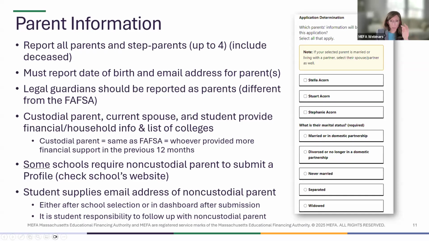And when I am going through the profile, if I have a school on my school list that requires a non-custodial parent to provide information, they're going to ask for my non-custodial parent's email address. So I'm going to put in my dad's email address, and then he'll get information about doing that. We call it the non-custodial profile.